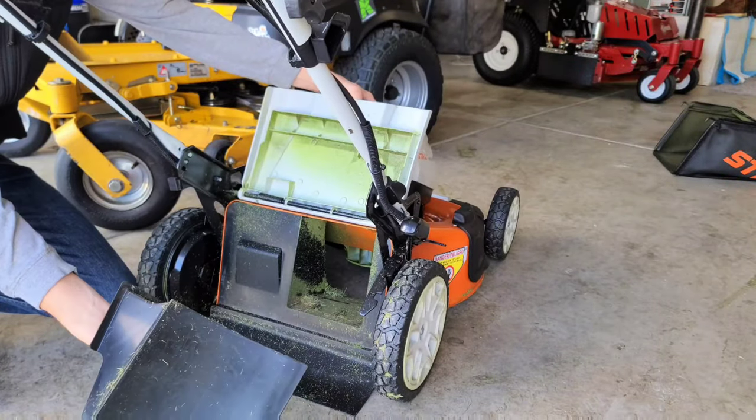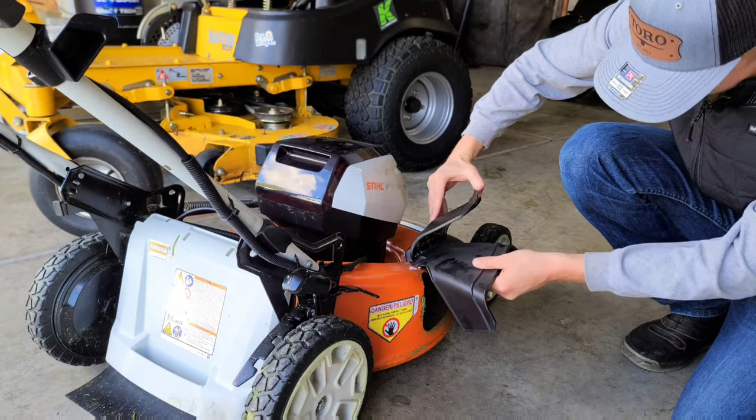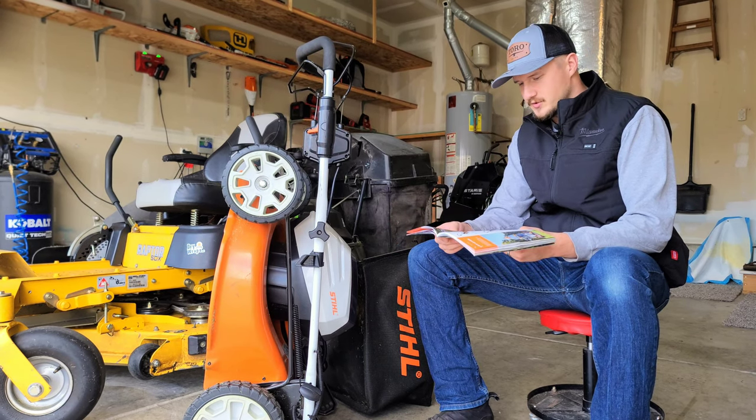It does have a mulch function. It also does have the side discharge that comes with it. It is bagging capable. Obviously, it comes with the bagging system.